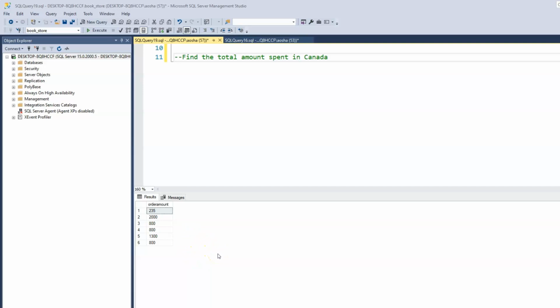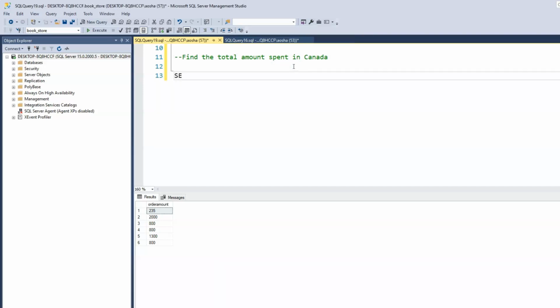So we need to use the sum function to add up all of the values. The other key action is that we need to group our country column, because when we group, then we're able to perform the aggregate function, which is the sum, on all of those values within that group.